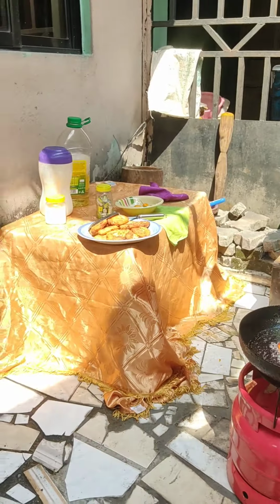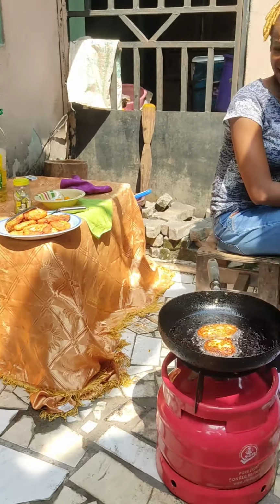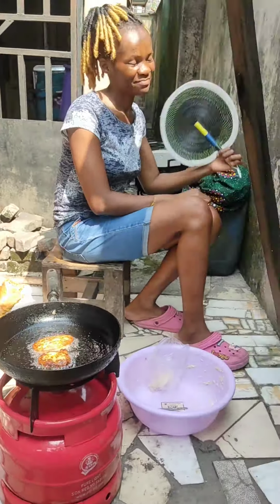Baba, you want to eat akara? You eat akara. I'll give you akara.